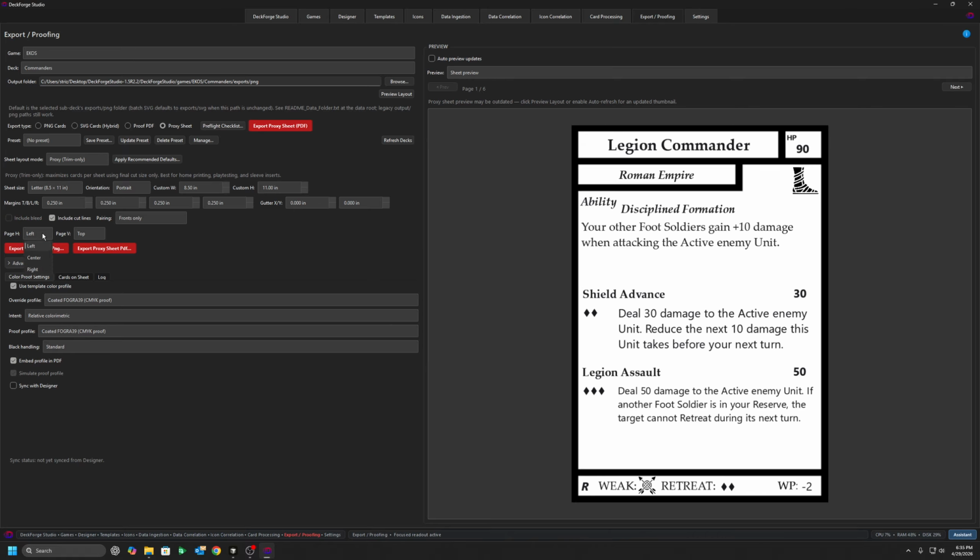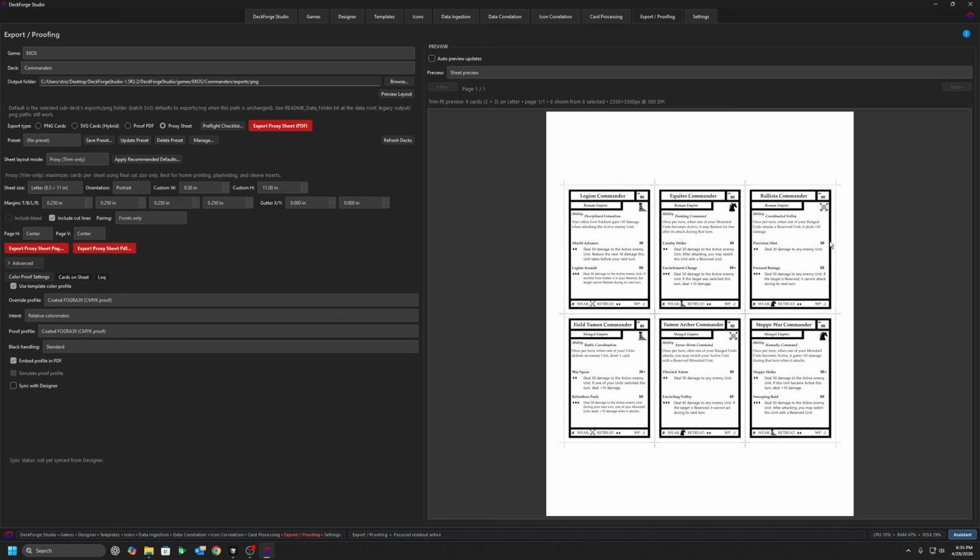I want that, yes, and I'm going to set this to center, and let's preview what that looks like. So I got 6 cards and it's centered them. We got our cut lines and it does measure. I do have a precision measuring tool, so I was able to verify that the export is directly the same size as the template size.